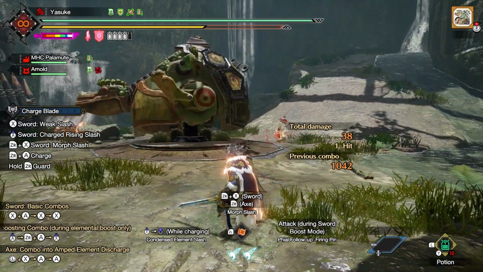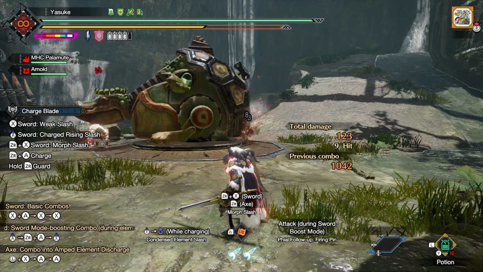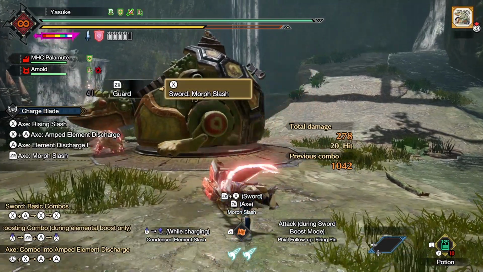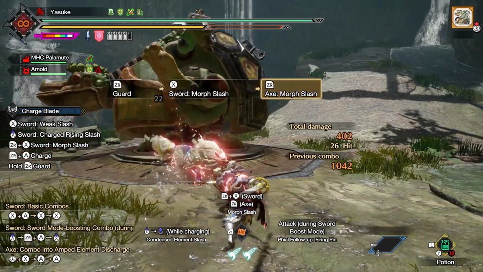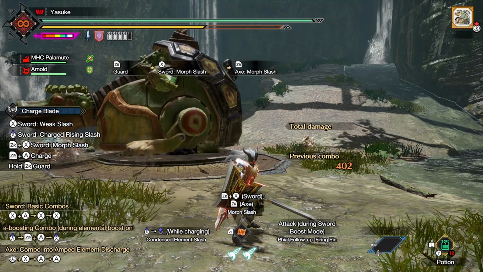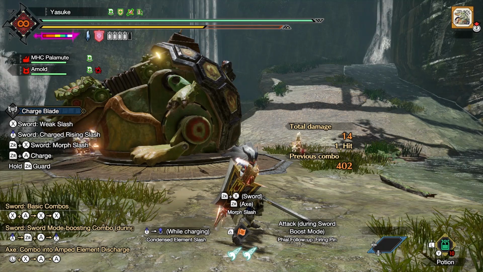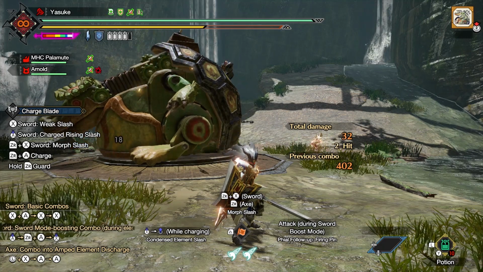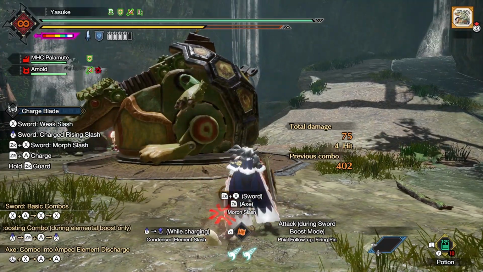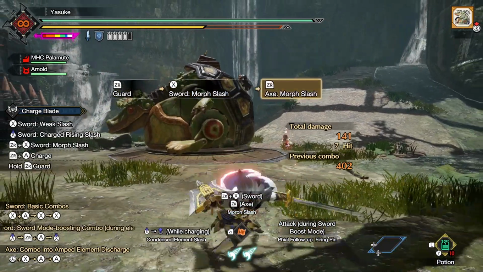Perfect guard is basically the point in between you transitioning into X mode. So when you transition to X mode, bam. So that initial point, as soon as you stick the sword into the shield, that's the guard. That's the guard point. So you basically want to, as soon as you see that animation, that's the guard point.